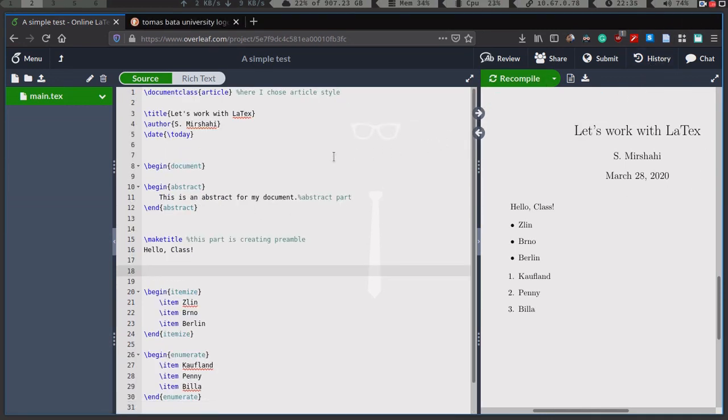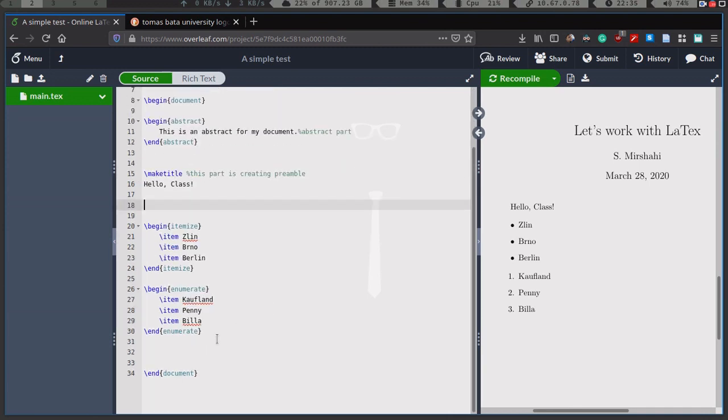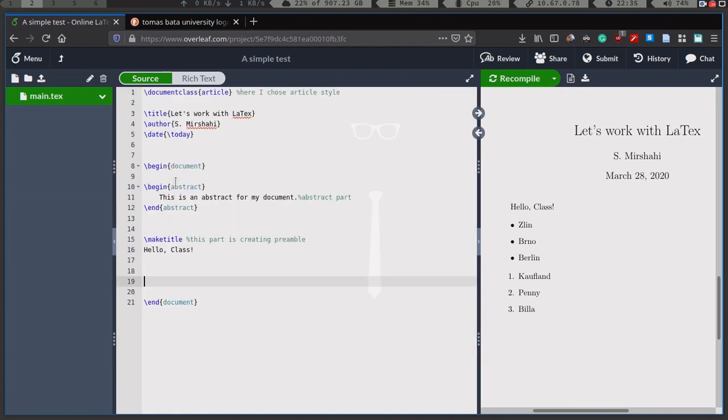So in this video, let's talk about how we can add images in our document. For the sake of more readability, I will delete these parts. I will even delete the abstract.